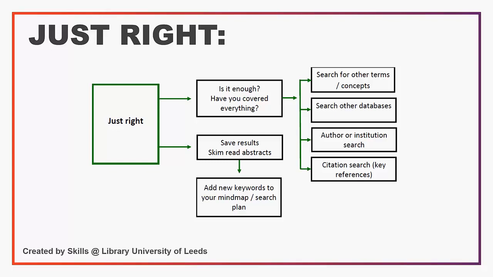If you think you have covered everything you need, make sure to save your results. This can be done in the database itself, depending on the database's functionality, in reference management software, or in a more manual format, such as a list or spreadsheet. Make sure to also record the searches you have carried out in your search plan. This is good for if you need to return to the topic at a later date, and will save you time in the long run.